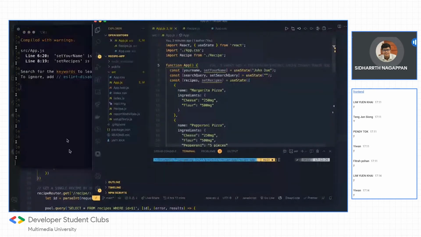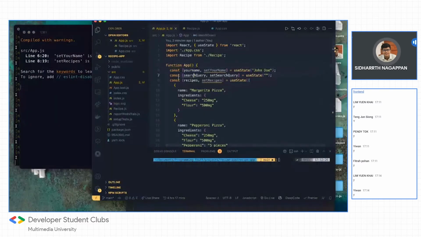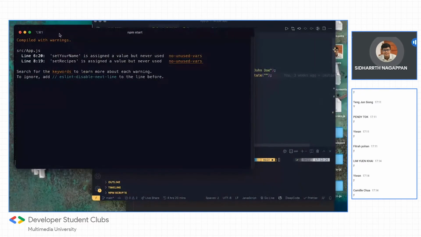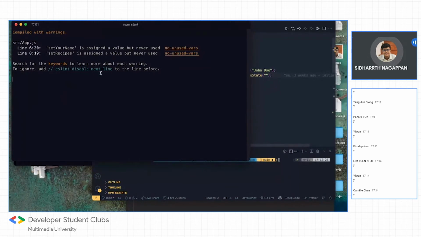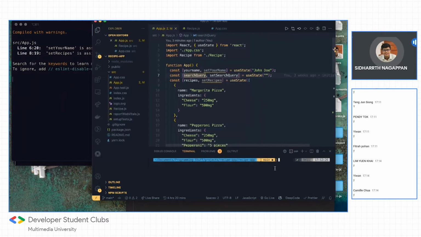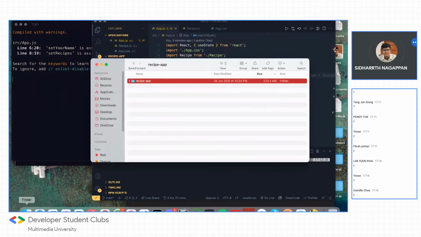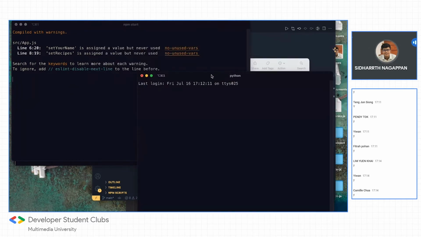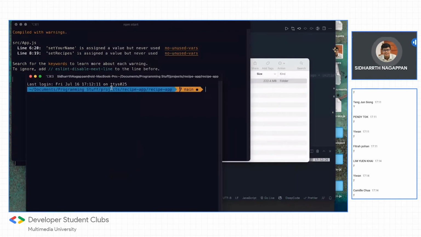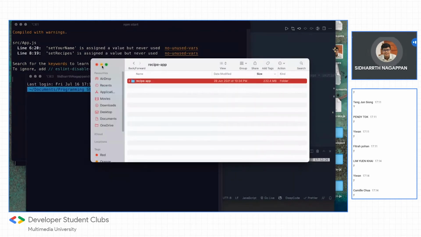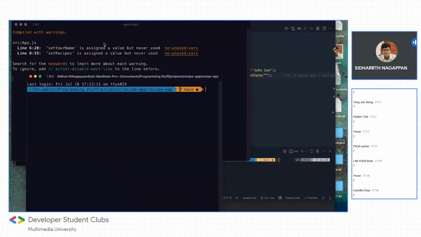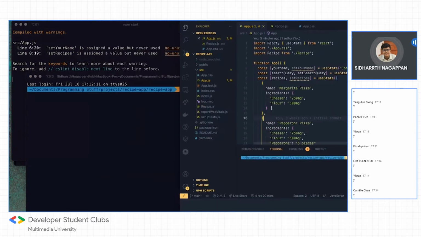Usually when developing with React, there is one tip I have: keep two terminals. One is to run your code, which is the terminal from which the localhost is running, and then another terminal either inside your VS Code or another one. I'm going to make another one. This is the one I'm going to use to download my packages and do all the other stuff, and this is the one I'm going to keep my server running on. So this should always be running, and this should only be the one I use when I want to download a package. For the front end, I'm going to install a package called Axios.